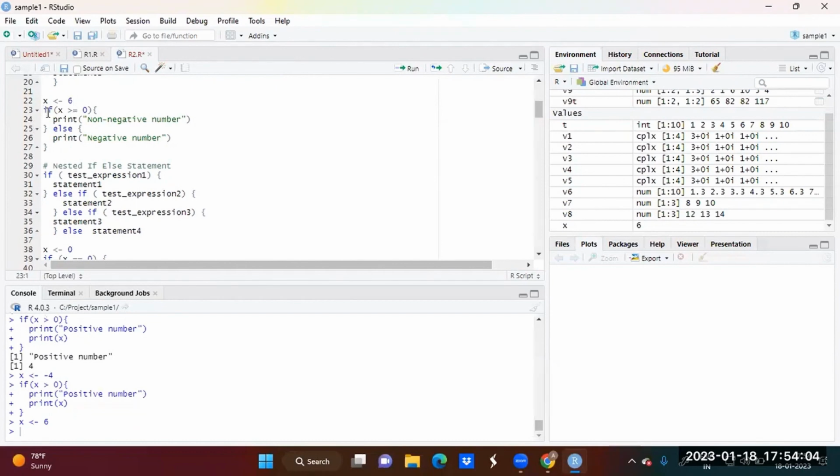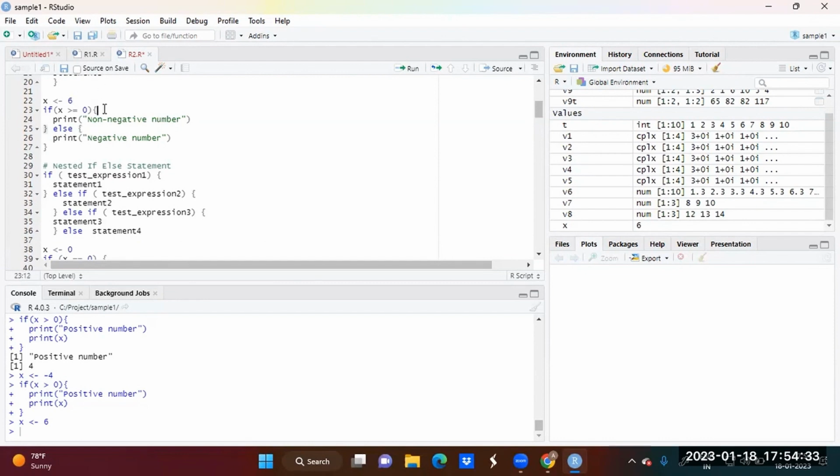Now here I'm writing if x is greater than or equal to 0, then within the curly braces I'm writing the statement: print "non-negative number". If this condition fails, then I want to print something else. That's why I have to write else. And again, within these curly braces, open and close, I'm writing print "negative number".